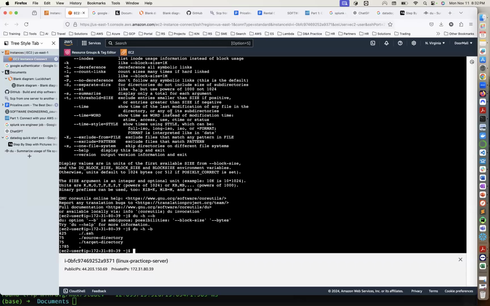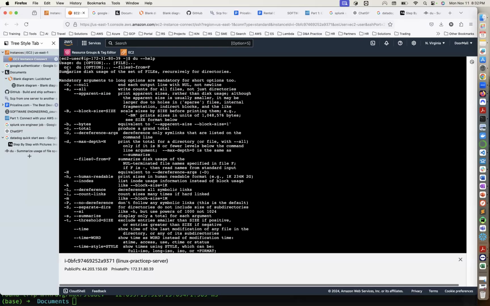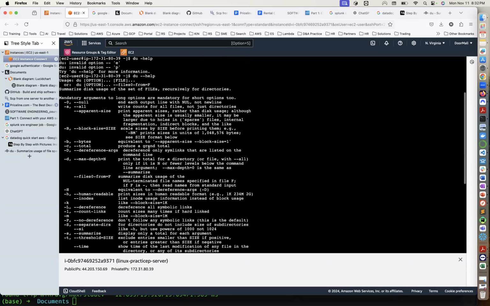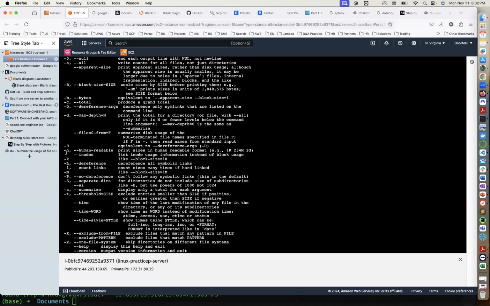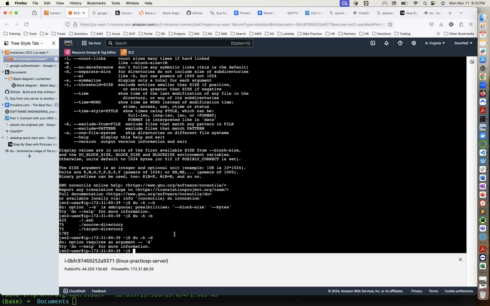You see that? So when you do --help, it brings you into this, and you can now see this is used for summarizing disk usage of a set of files or directories. You can now pick what you want to see. I want to see human readable. I want to see -d, the max depth. You can come here and run -h and -d.